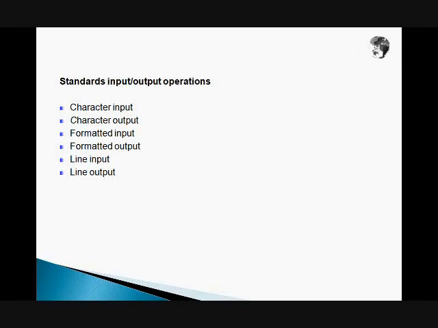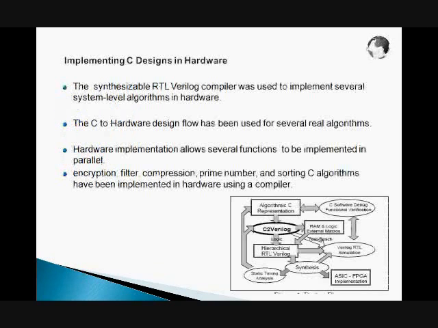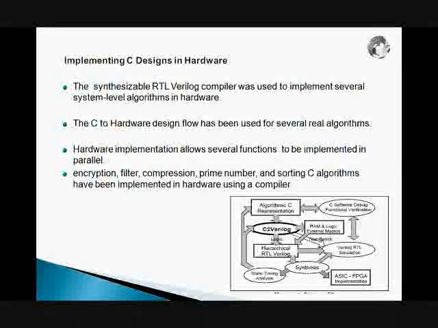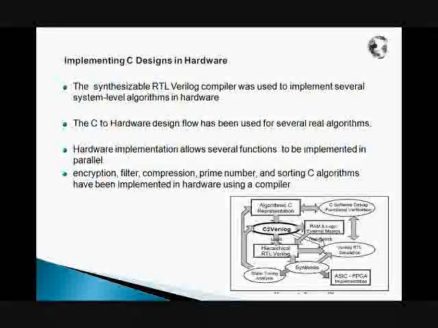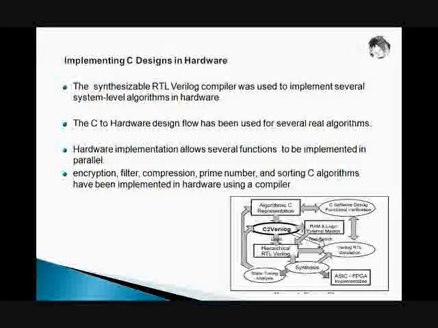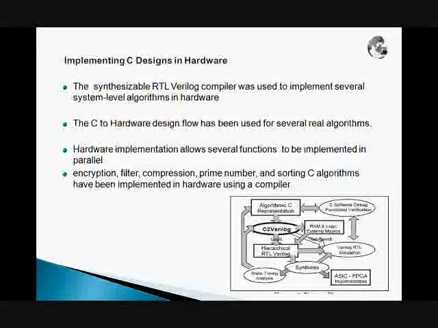Implementing C designs in hardware. A full-featured ANSI-C to synthesizable RTL Verilog compiler was used to implement several system-level algorithms in hardware. These designs were created in C and compiled into RTL Verilog. Impressive results were achieved for designs ranging from encryption, compression, and sorting algorithms to prime number generation and FIR filter algorithms. ANSI-C is an ideal choice for high-level systems behavioral design since it is familiar to the majority of system engineers.